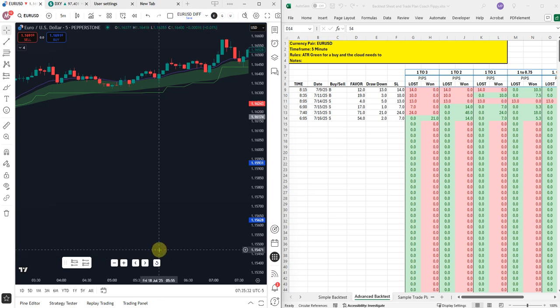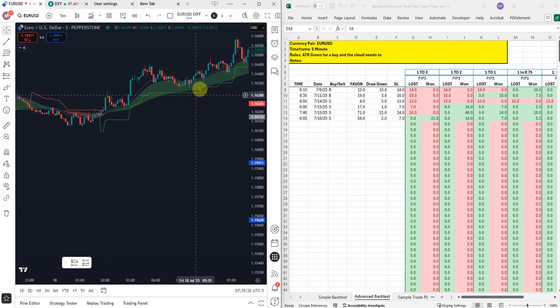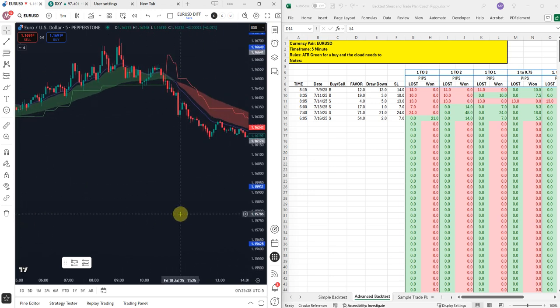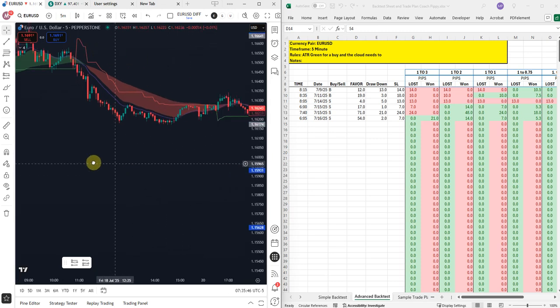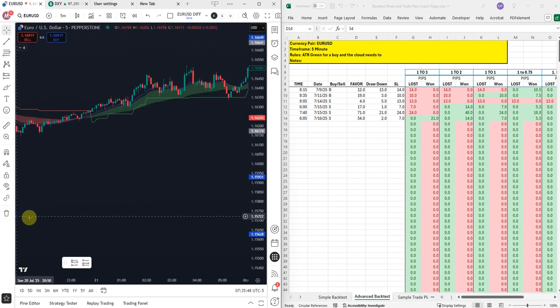Okay, here's 6 o'clock in the morning. Again, we've gone too far past when the trade would have happened. And we've missed the trading for today, because now when it turns red, it is past our trading window. All right, go to the next day.